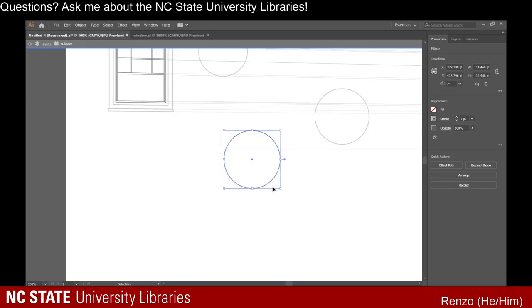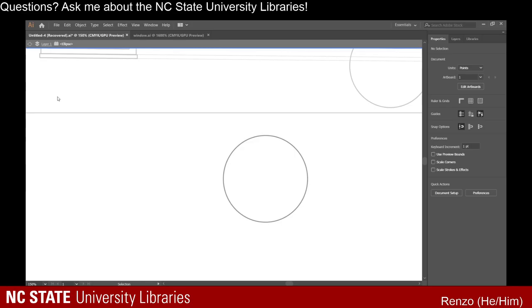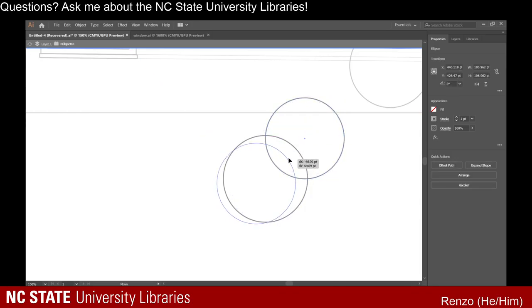Move this where it's not going to mess up anything. I get these outlines done. Is there any way to do it from the middle? I don't know. Yeah, because it just wants you to kind of do that, but that's okay for now.